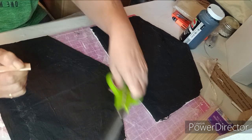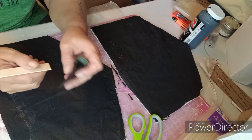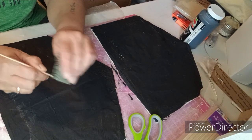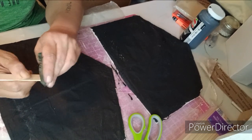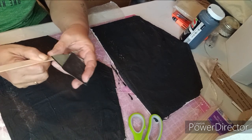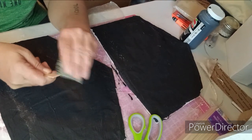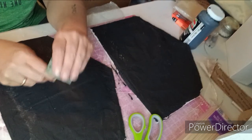And the ends do fly everywhere. And then if needed, just grab a piece of sandpaper. And just run it across there. I get a big pack of this at Dollar Tree for $1.25. And you just need a little piece just to kind of soften your edges.